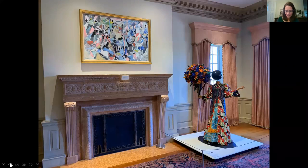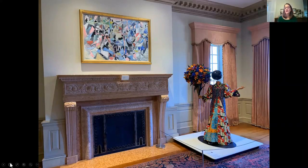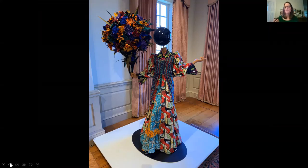There's another work of art I wanted to talk about today — a recent loan to Philbrook from the Tia Collection in Santa Fe, installed earlier in the year. It is by Yinka Shonibare, who is a British and Nigerian artist, and it is called Ms. Utopia. If we look a little closer, you can see the glorious abundance of Ms. Utopia. She has a spectacular dress made of African batik fabric, a series of different patterns in the fabric, and the bodice is beaded. She's holding this huge bouquet of flowers — just exuberant flowers.